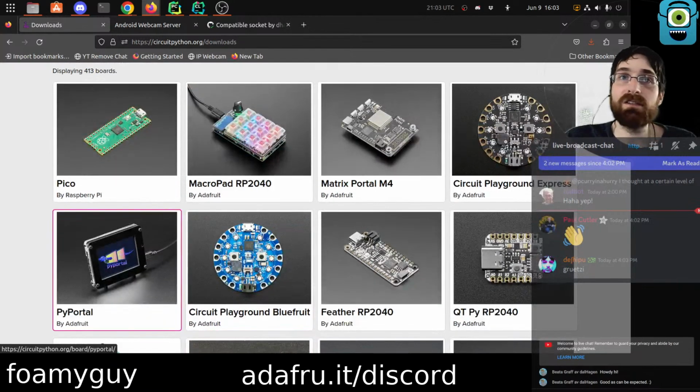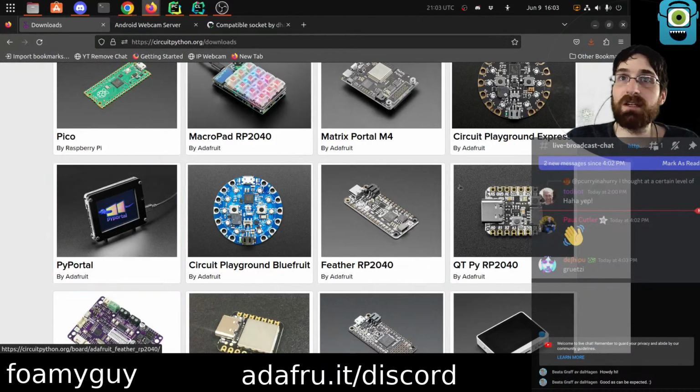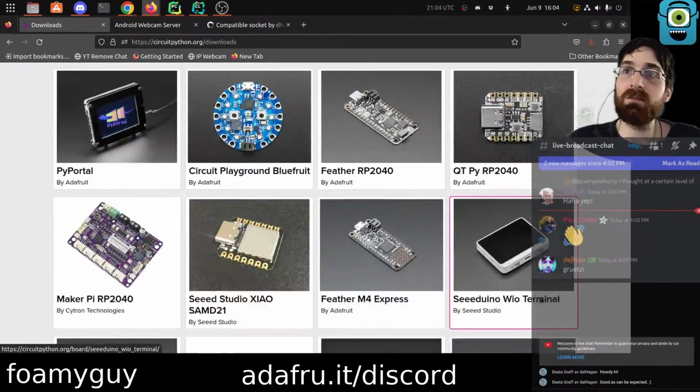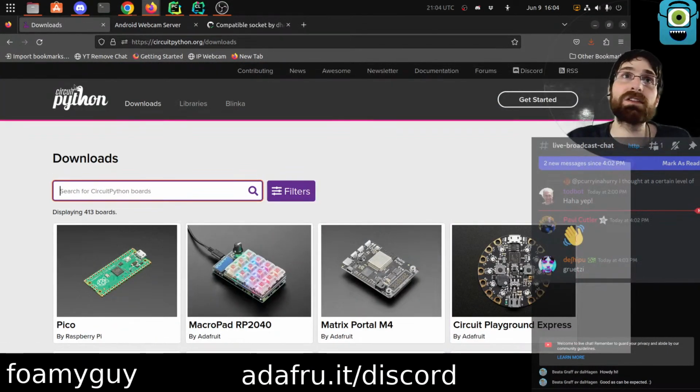Whereas this one down here has got a TFT display and a touch overlay. I think it has maybe like an accelerometer, a couple other things. So these things come in all different shapes and sizes, and the CircuitPython code that we are working on runs on all these devices and allows us to build projects and interface with other electronics.